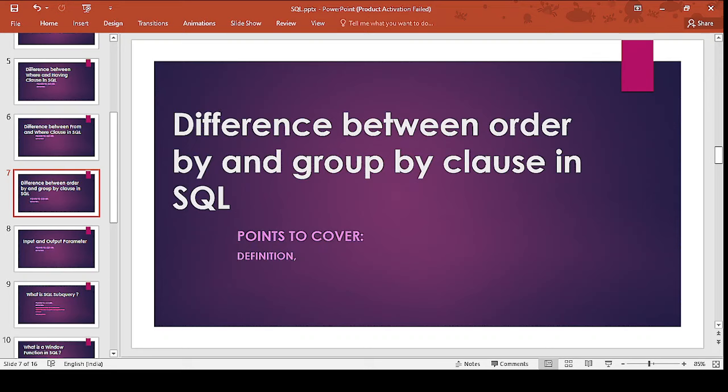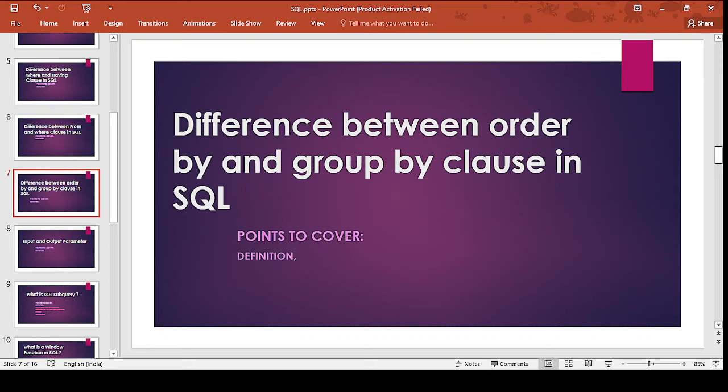In group by clause, the tuples are grouped based on similarity between the attribute values of tuple. Whereas in order by clause, the result set is sorted based on ascending or descending order. Group by controls the presentation of tuples or rows, while order by clause controls the presentation of columns.